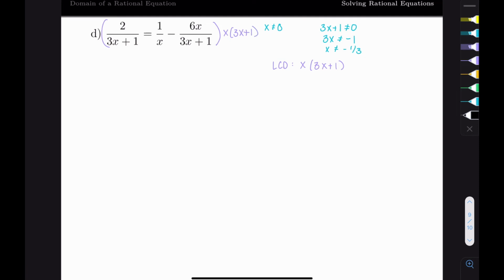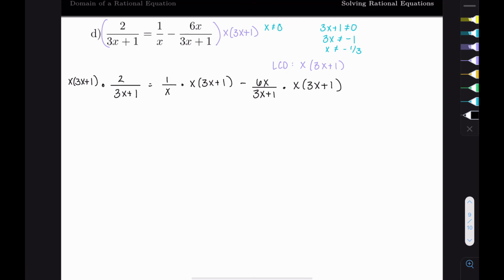Since this one's relatively small, I can definitely go ahead and add that extra detail in. So I'm going to take the first fraction and times it by these two factors. Second fraction times these two factors. And then the third fraction times the two factors in the least common denominator.